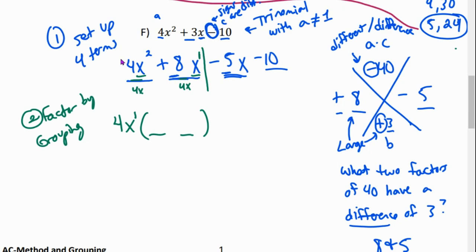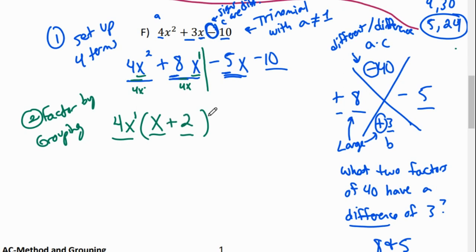So when you factor out that greatest common factor, divide these terms by that greatest common factor to get those terms here. So the 4x squared divided by 4x would be what? What goes here? 1x. You still have your x, though. Don't forget that x squared divided by x is x. So you could put a 1 in front, but you don't have to. What about your 8x divided by 4x? What are you going to have here? 2. And it's a positive.